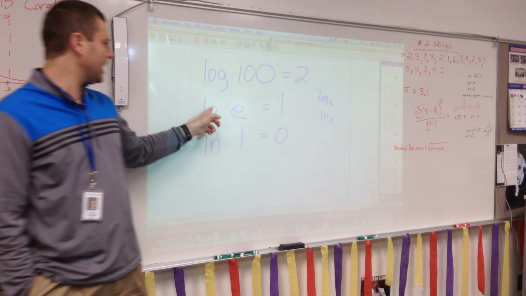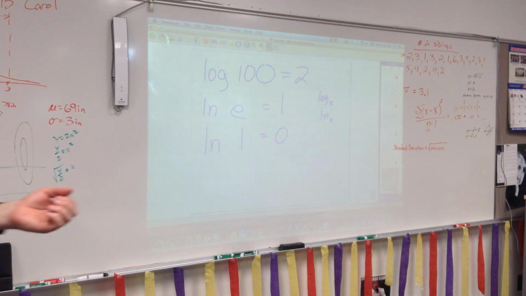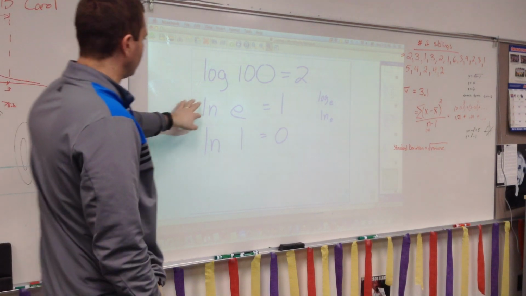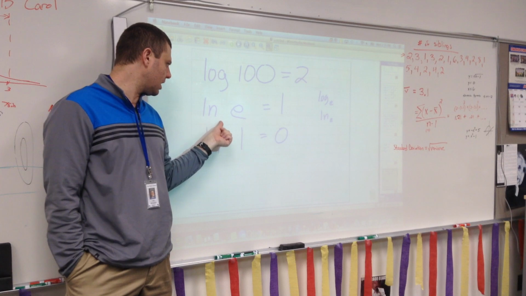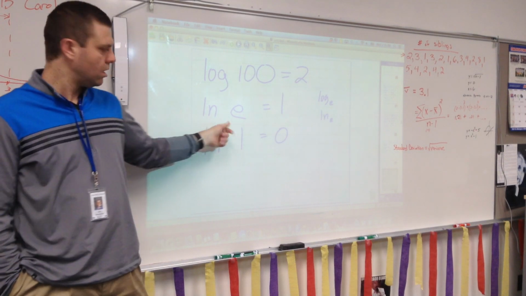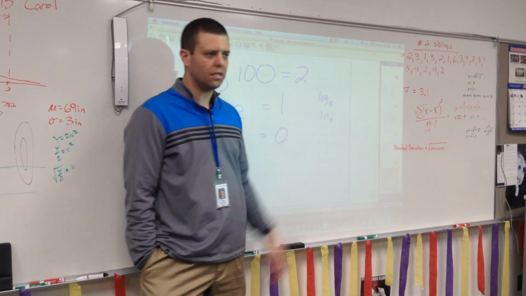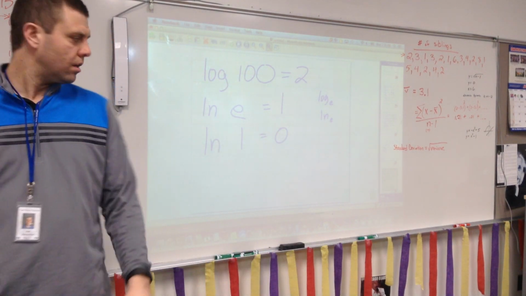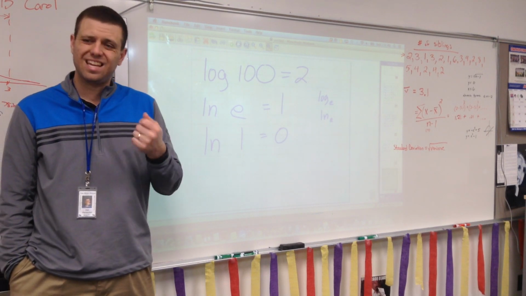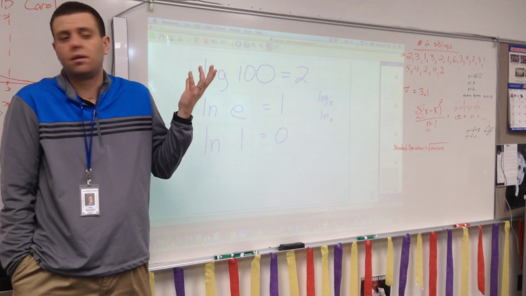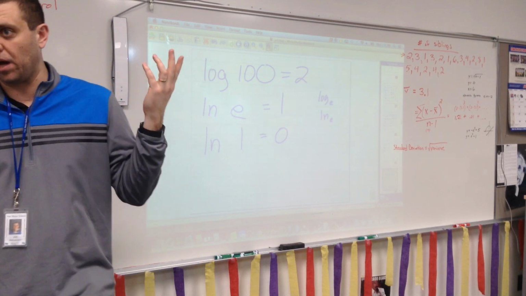If you see ln, that is called a natural logarithm. You have done those before as well. When you see a natural logarithm, there is a base. It is the number e. E is your base. So when you see ln, it's like saying a base of e. So what's the natural log of e going to equal? Well, think. E raised to what power equals e? 1, right? E raised to the 1st power would equal e.